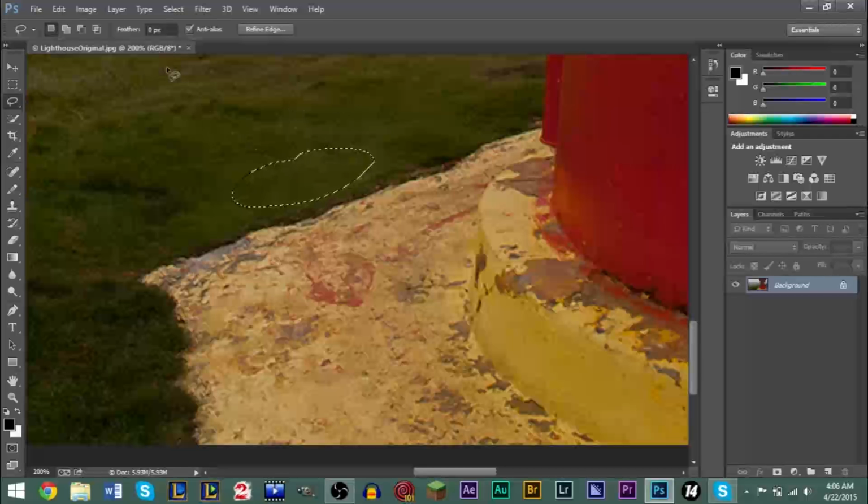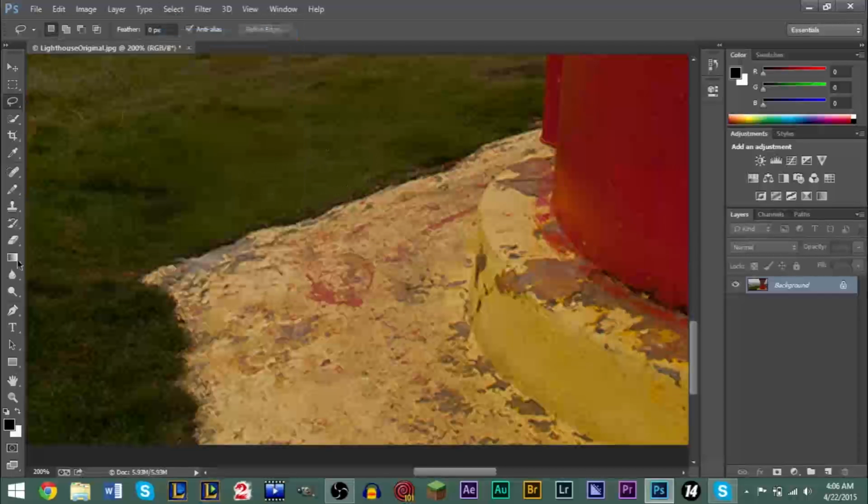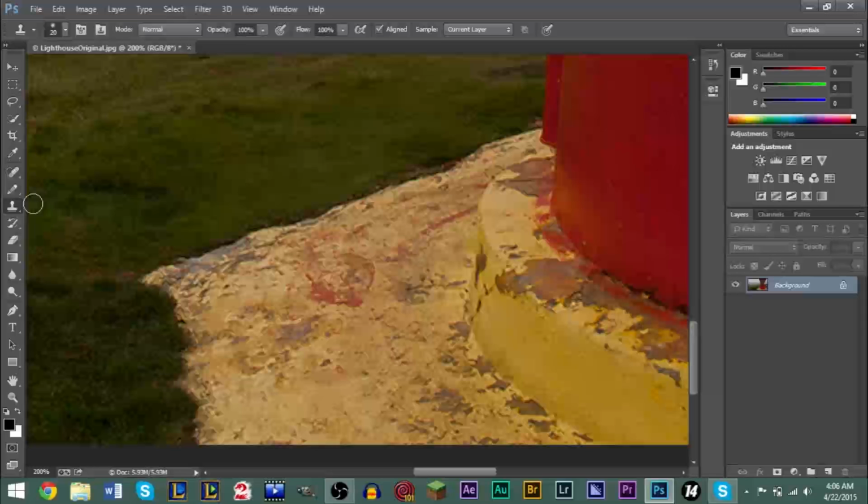Now another method for doing this is with the Clone Stamp tool. Now the Clone Stamp tool is right here. The problem with the Clone Stamp tool is that it is only really good for colors that are purely one color, base colors, or colors that don't have lots of shades, lots of variety. The grass here has lots of shades, the green has lots of variety, different colors. It's not just one green.